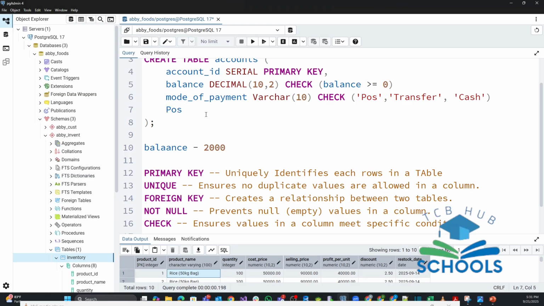But if I have this value coming in, what will happen, Ayo? If I have this particular one now as my value that I'm trying to insert, what would it do? Then it will run successfully. Why? Because it meets up with the condition. It meets up with at least one of the conditions. That's fantastic. So you can see that this check helps you to do what? To ensure that your column meets the specific condition you want it to meet.